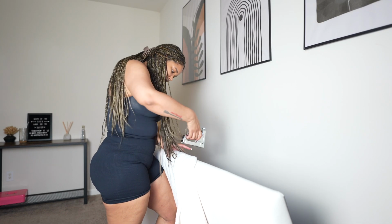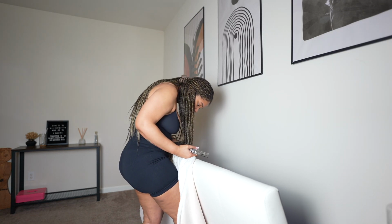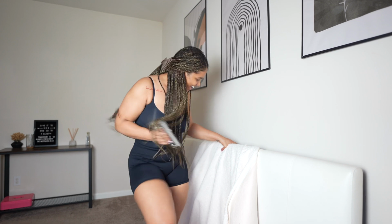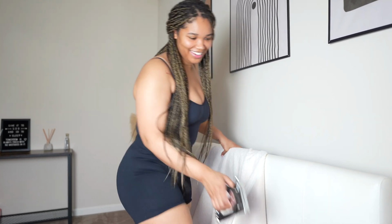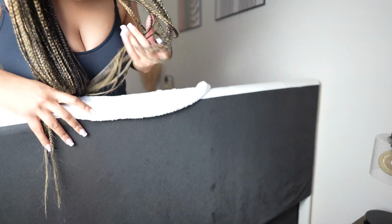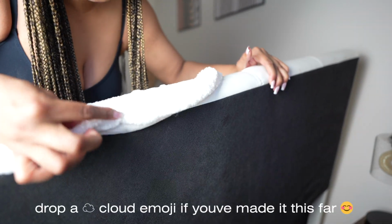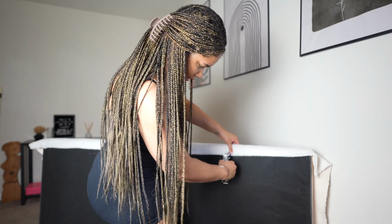Don't let this be a fail. That's embarrassing. Okay, wait. Oh, that sounded like it worked. Staple number one in. Okay, I stapled the fabric, and you actually can't see where I stapled it. This is where I stapled it at. Here.